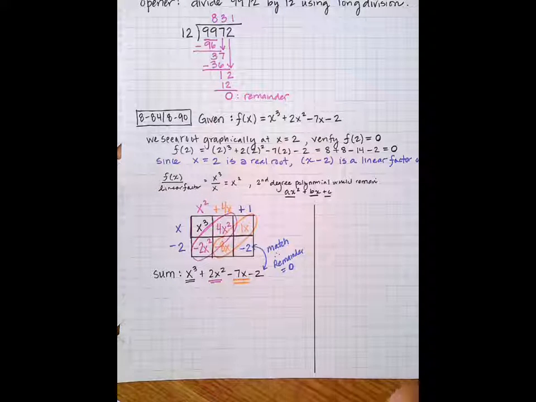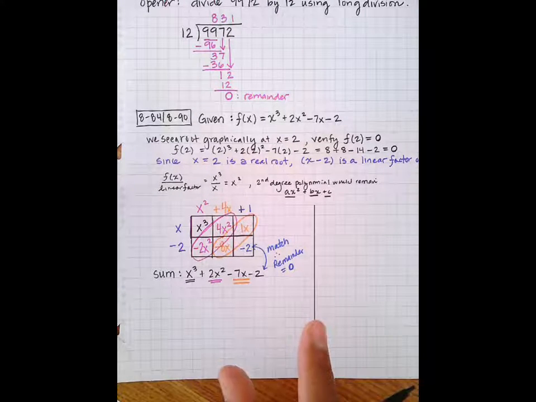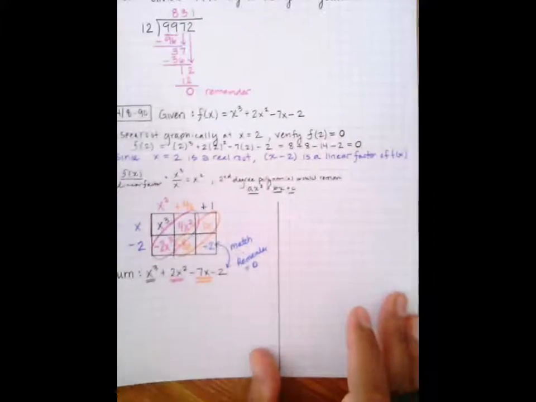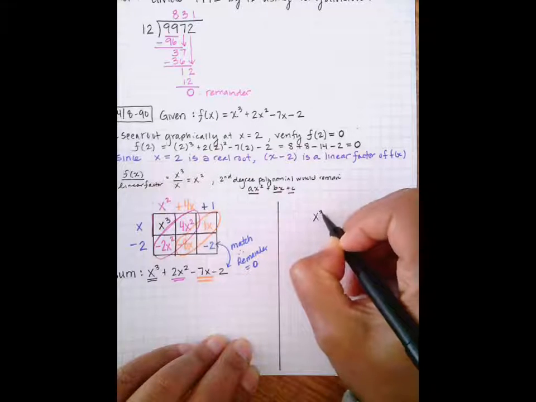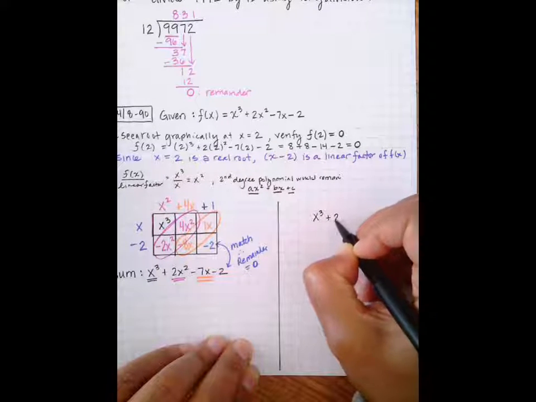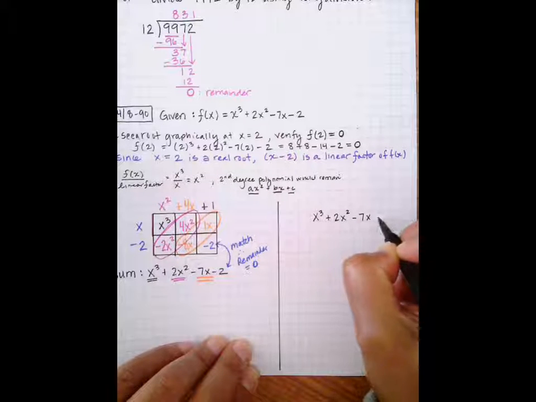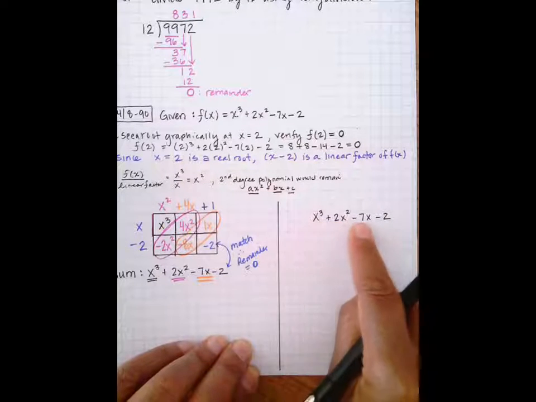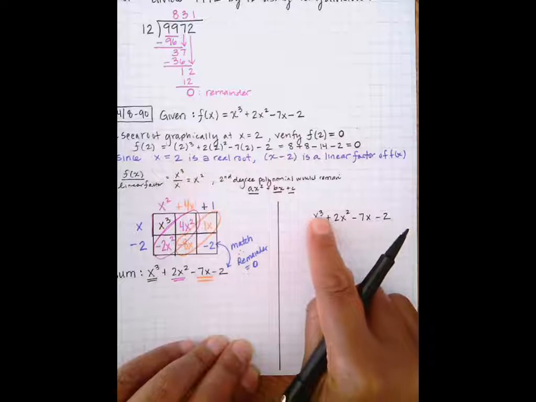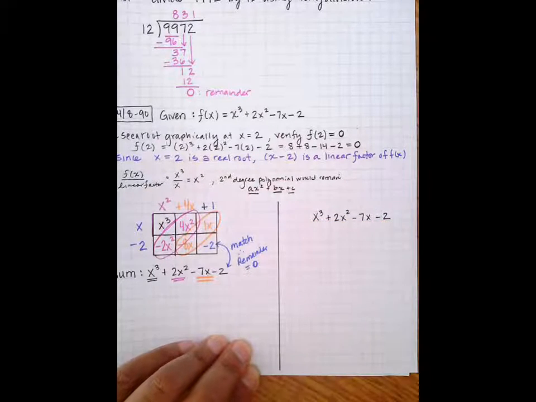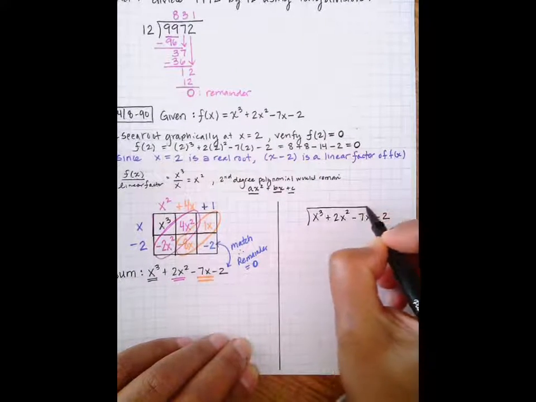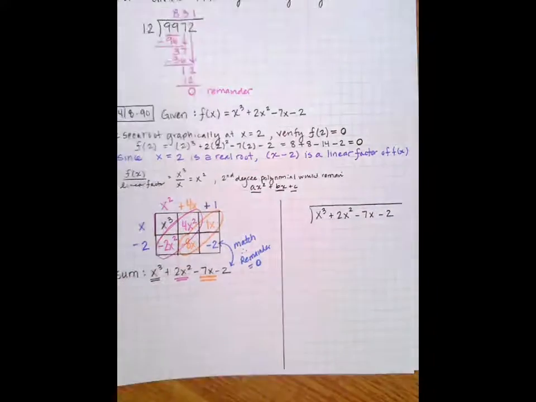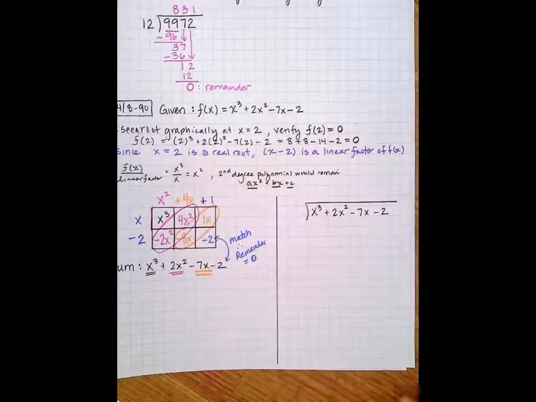So if you would like to continue watching the video, I will go through how I would do the same problem, but using long division. Well, again, I know that the polynomial that I am going to be dividing is x cubed plus 2x squared minus 7x minus 2. Notice every single term as you descend down, there is an x to the third, x squared, x to the first, and then technically an x to the 0th. What that really means though is that I don't have to have any placeholders for a 0 coefficient. So I put my long division bar there, and again I'm going to do the same idea.